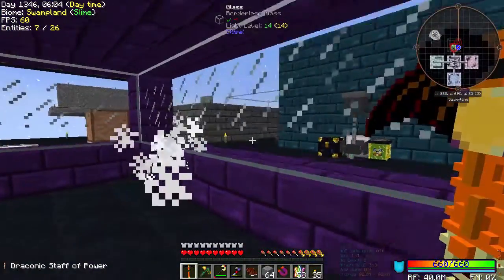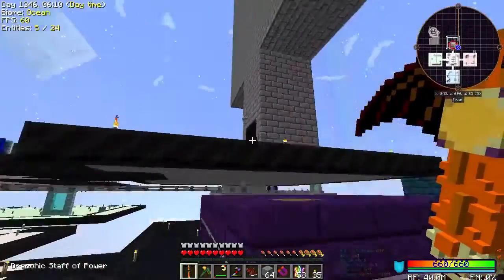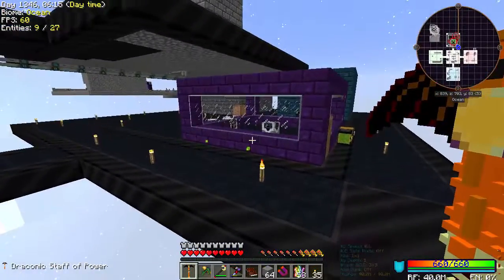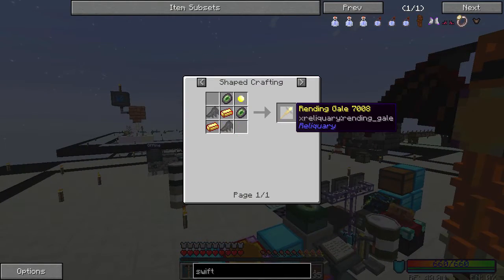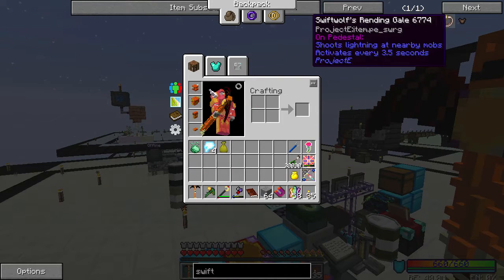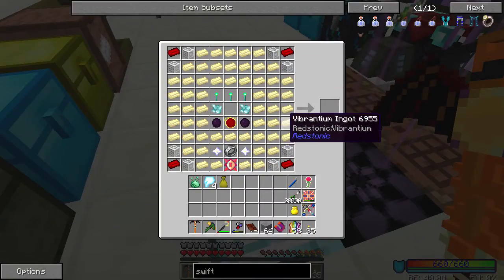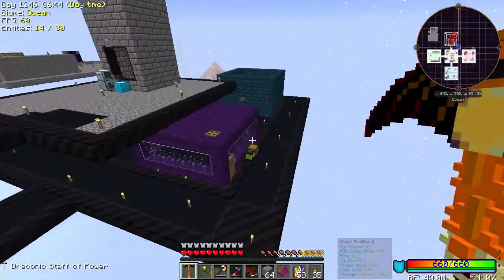So, bats. I mean, presumably this is how I get bat wings. I don't know if there was another bat that flew out. But we'll let a whole bunch of bats spawn. Now, that is the last thing we need. That will give us the Rending Gale from Reliquary. And then that will be usable for what we need. And we only need 1 bat wing. So that is nice. It's just a matter of getting it. But everything else here is good to go. We can get Swiftwolf's Rending Gale. That is a very difficult thing to say.